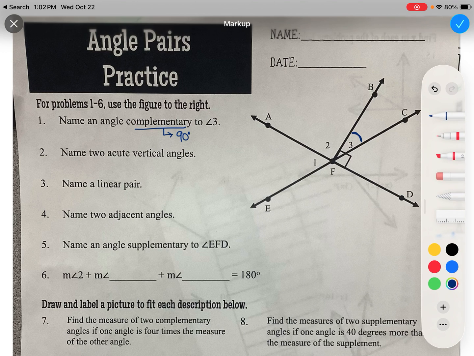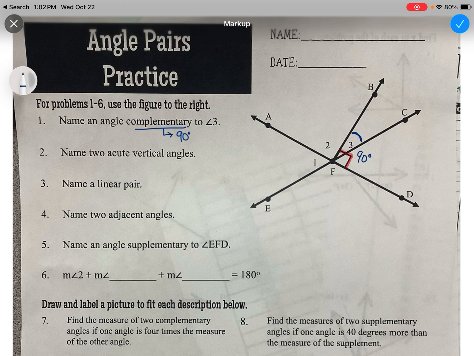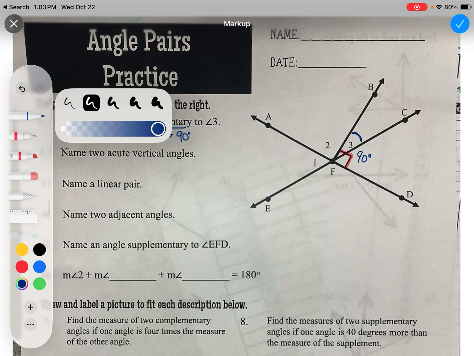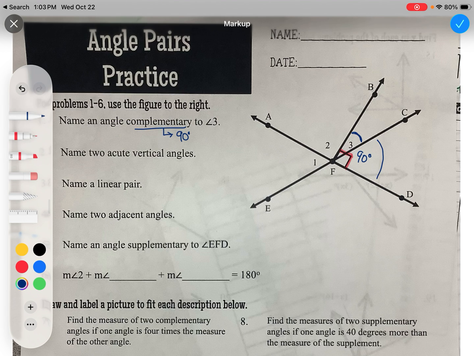Now, if you pay attention, there's this box. Remember, the box means 90 degrees. Complementary. So the one that would add up to 90 degrees with that one would be this angle here. So I can name it one of 2 ways, CFD or DFC. So I'm going to say angle CFD. So complementary has to add up to 90 degrees.